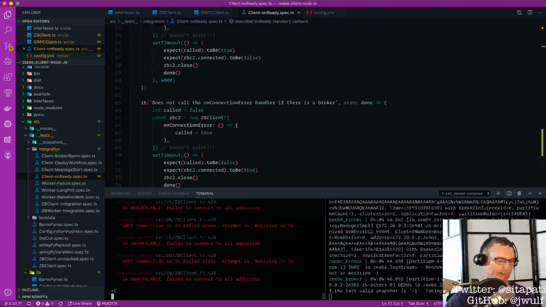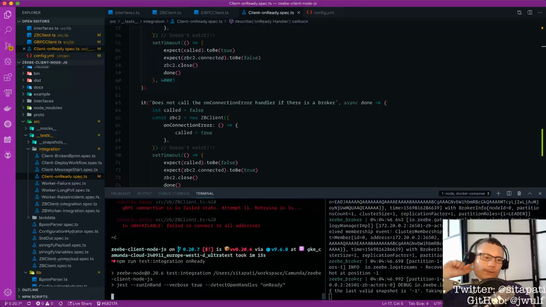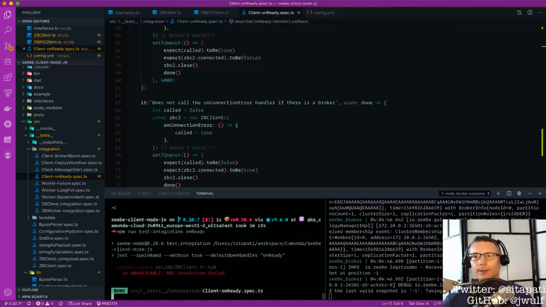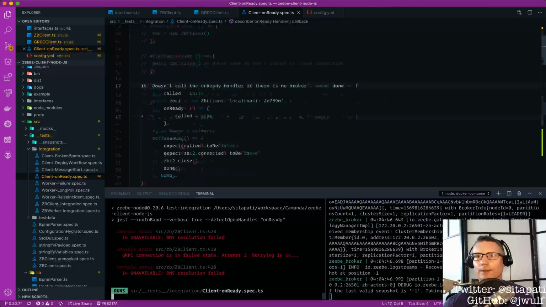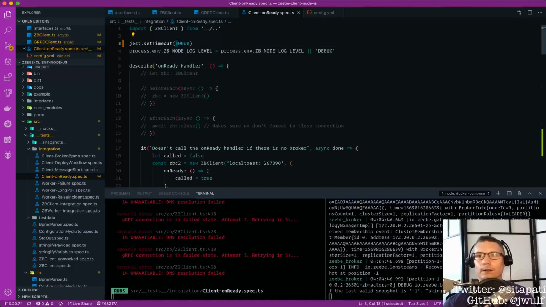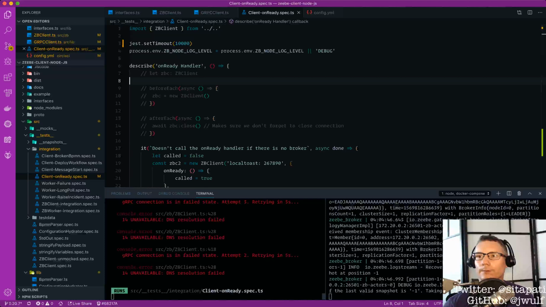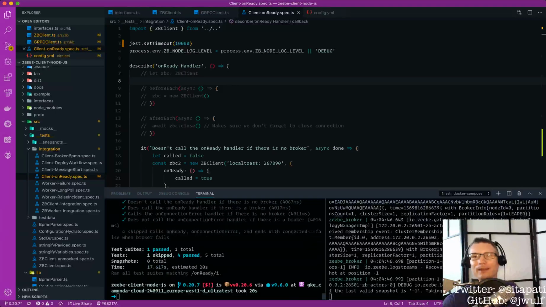Stop that test run. It should take a total of 16 seconds to run these tests. Run. Otherwise it will take 30 seconds to time out for each one. Make it 10 seconds. The jest timeout by default is 5 seconds. Local toast. I'm pretty happy with that.